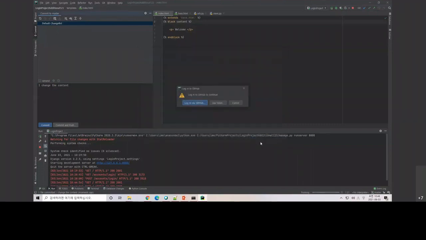So after I push, okay, we need to log into GitHub. I do not want to log in via GitHub for this one because it is related with the PyCharm environment. In this PyCharm I use the ID from my university, and for GitHub I use another email, so it is not connected. Okay? So it will conflict. I'm not sure what your email is for GitHub and what your email is for PyCharm. If they are not the same, then it will also be a conflict. So I prefer to use the token. We can generate the token.